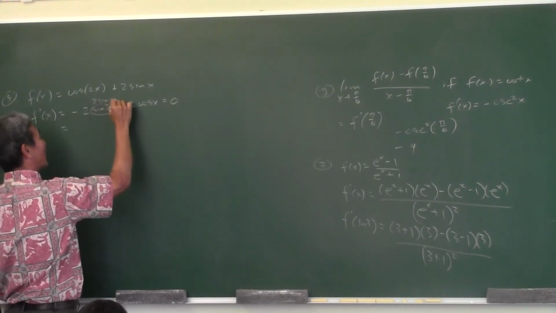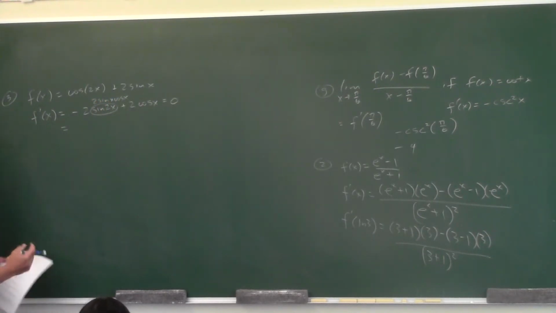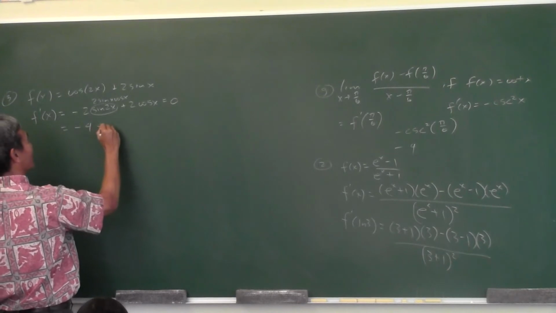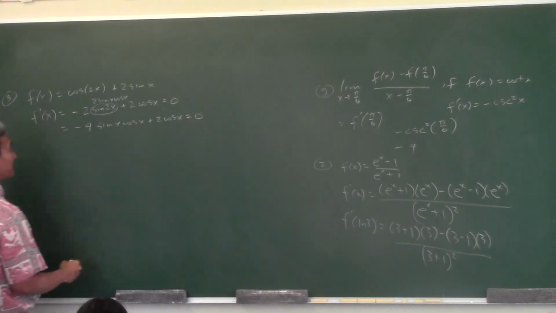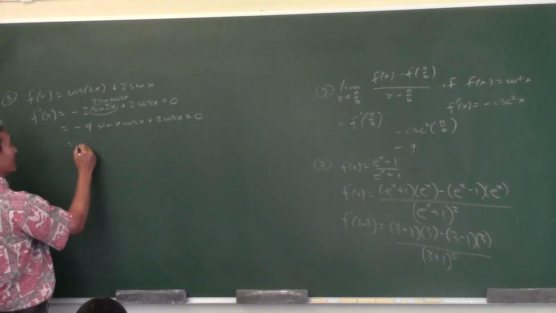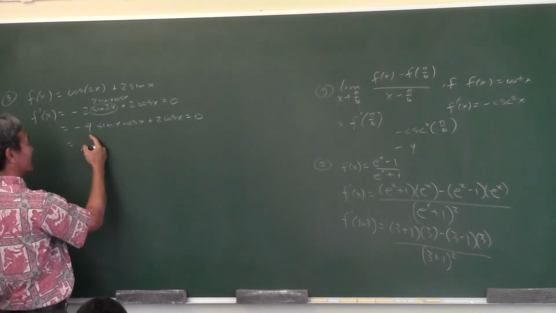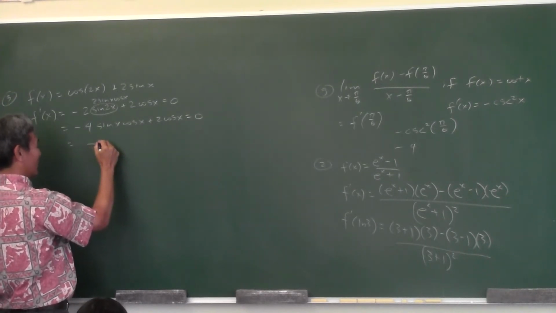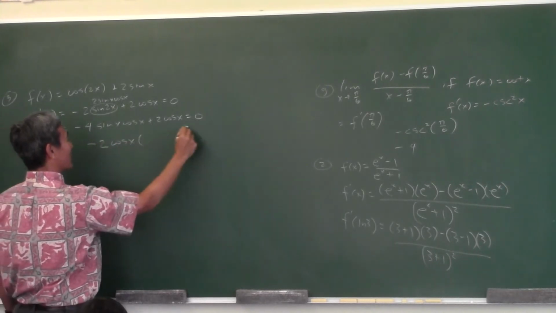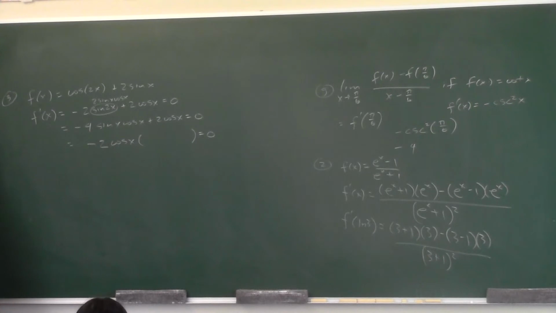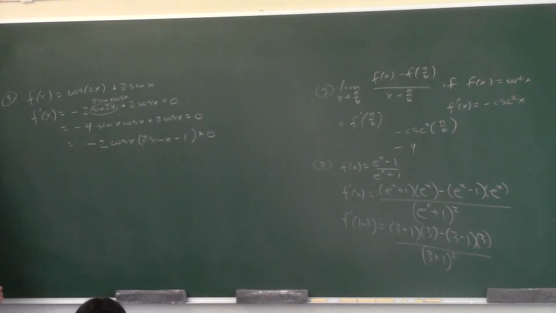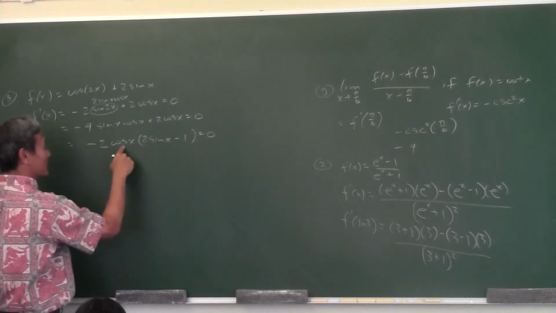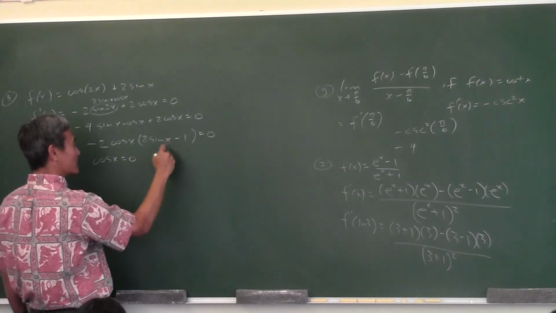I'm telling you right now, you gotta know double angle identity. Well, you pretty much gotta know all your identities except the half angle on the AP exam. So this is what we got. Negative 4 sine x cosine x plus 2 cosine x. When is that equal to 0? Factor. What can I factor out? Should I factor out the negative? I would. And then a 2 cosine x. What's going to be left? 2 sine x minus 1. So if something times something equals 0, that means either this is 0 or this is 0.